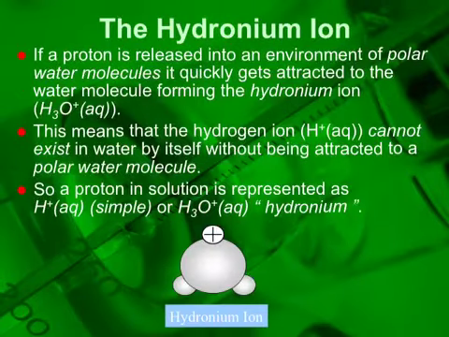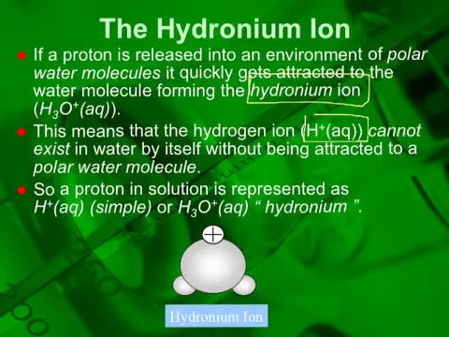In previous courses, we also talked about the concept of hydronium ions. When something ionizes into the hydrogen ion, H+, that hydrogen ion quickly gets attracted to a water molecule through hydrogen bonding to form what is called a hydronium ion. That is, you'll rarely find a free-floating H+ ion in an aqueous solution. So therefore, it is more technically correct to refer to an acid as a solution of H3O+, or hydronium ions.